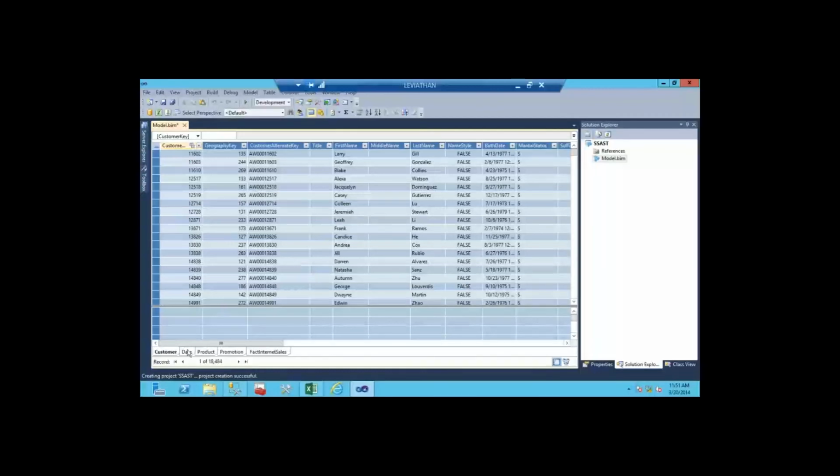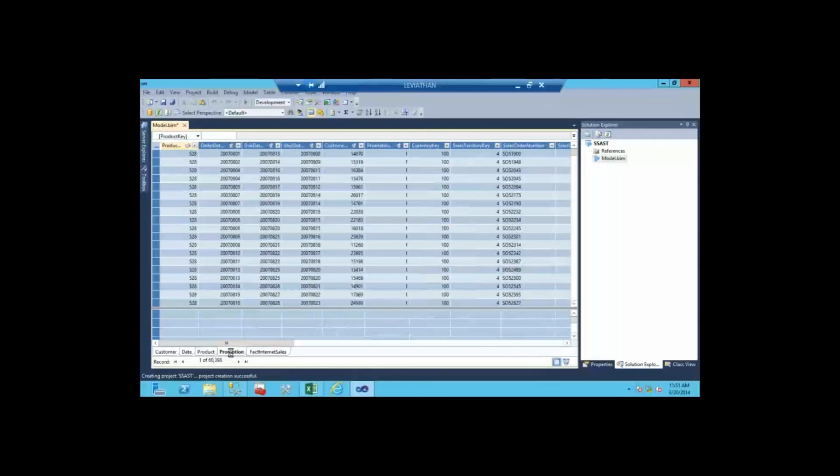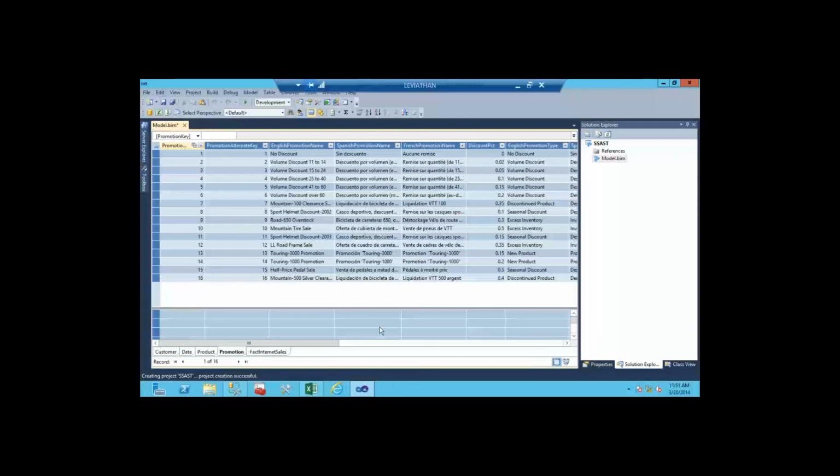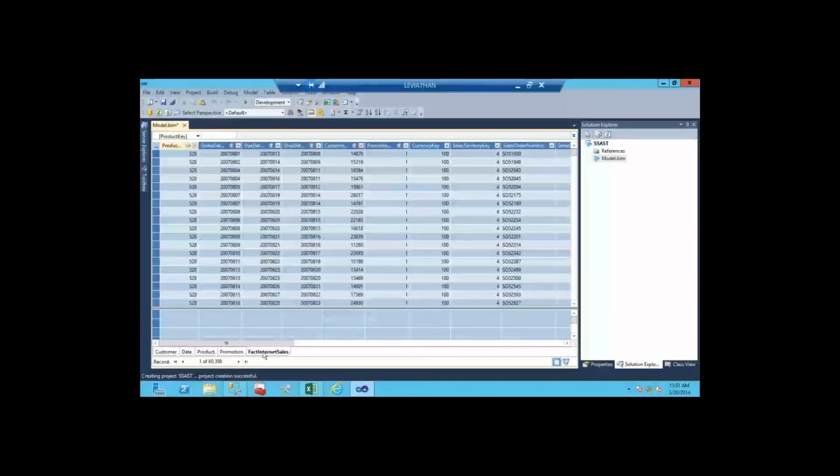But what we see is that we have all of our tables here, and all these tables already have all of our data inside them. So we can actually see the data that we're working with. If I do want to rename these tables, maybe I forgot to rename, or maybe my users come back and say they want a different name, all I have to do is come down here, right-click, and say Rename. This is the equivalent of that friendly name option before on the previous screen that we were looking at.